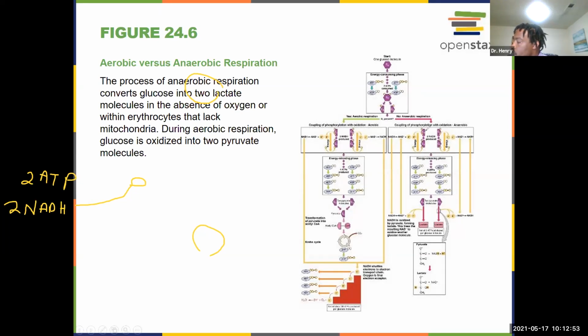Okay, so this here's your anaerobic. This is your aerobic. So this is the context of oxygen. So in the context of oxygen, you do that last stage, right? Where you're doing the coupling. So you have the coupling phosphorylation with oxygen. So then in that case, you're getting your NADH, and you would have already gotten your ATP, right? So you got your ATP early on. Okay.